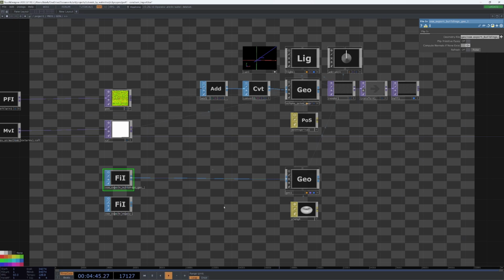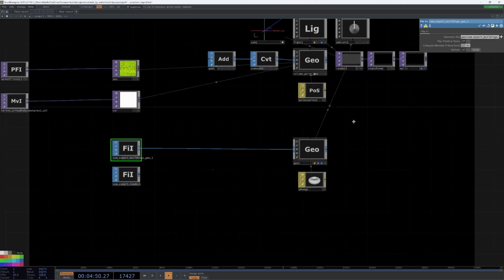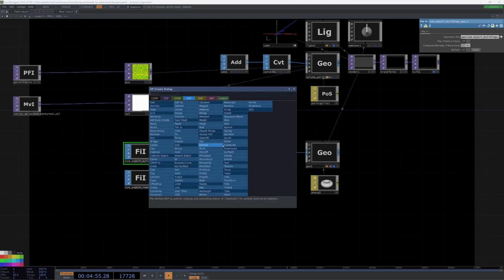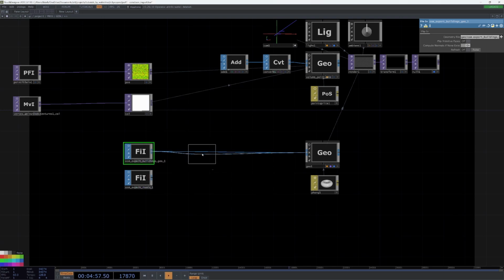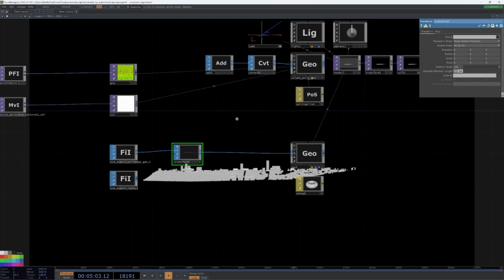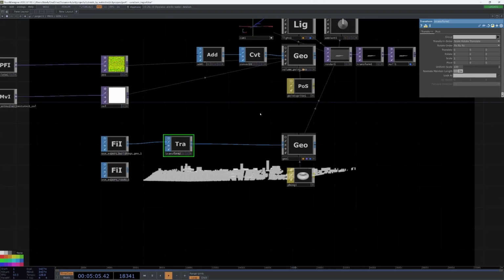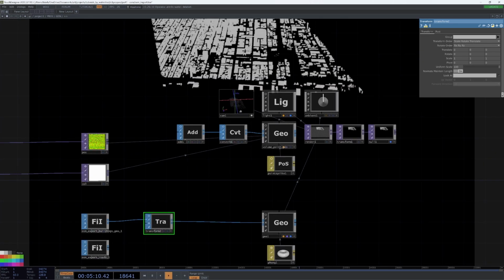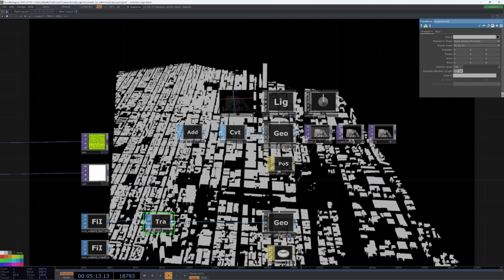Actually, I think I know what's going on, and that is we actually can see that it's right here, very tiny. That's probably because there's some scaling going on in the vertex export. So I'll scale it up by something like 100. And now we can see that we are able to start looking at our buildings, which is perfect.